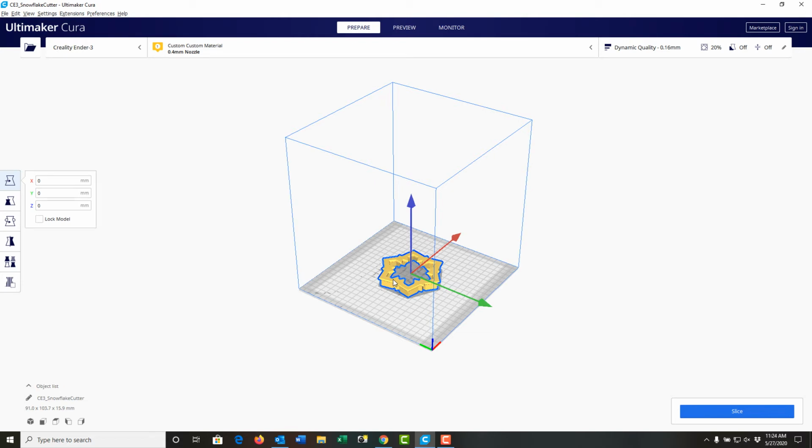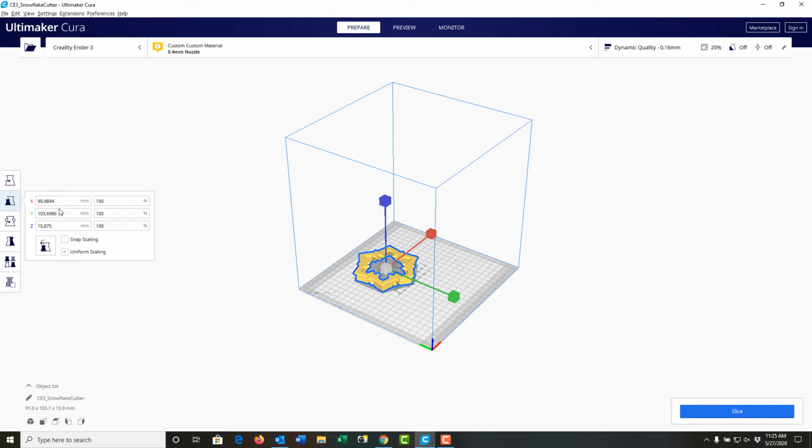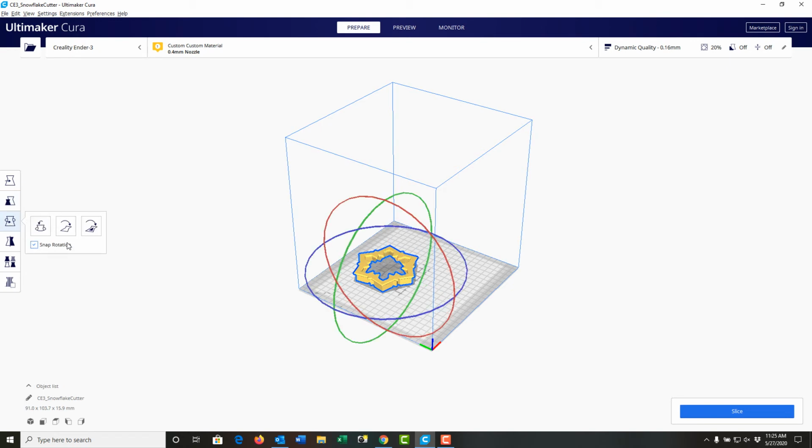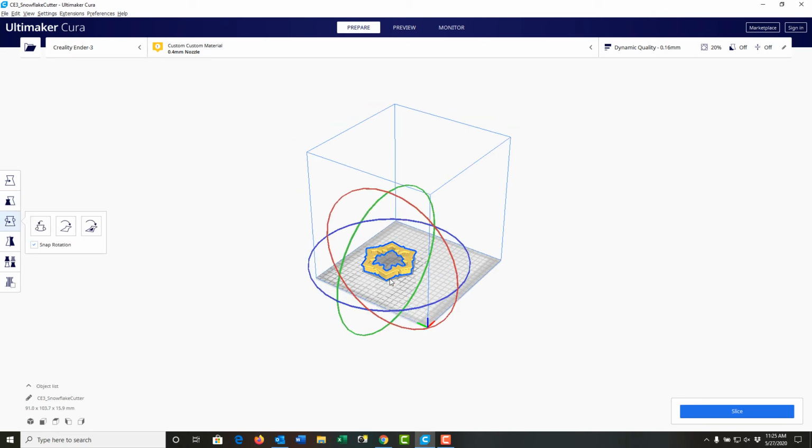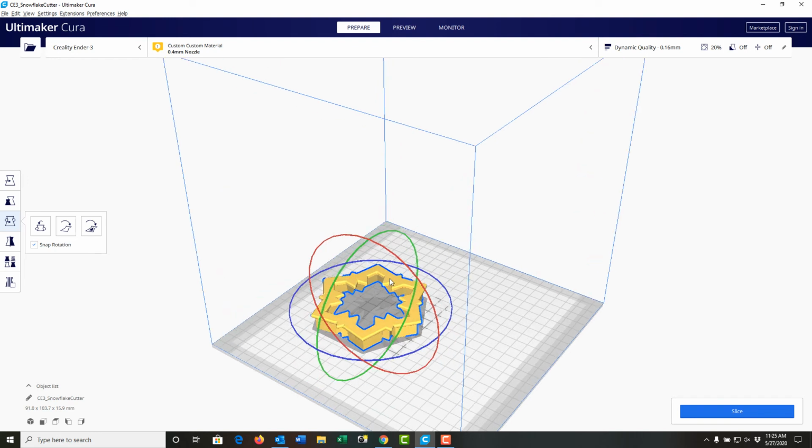And when I do, it gives me the blue outline, and we get our various X, Y, and Z axis. So if I want to move it, I can just click and I can drag it around using these axes. I wouldn't suggest dragging it in the Z unless you're stacking up components. As soon as I select it, move it around, it also tells me the position on my tray relative to the machine's home. So if I go to the next step, I can scale it, and then here I can reposition it. So in this case, I want to zoom in here by rolling my middle mouse wheel.